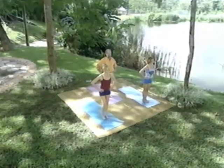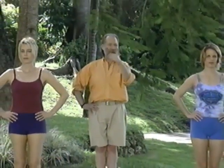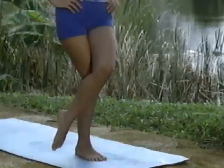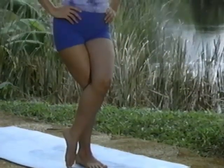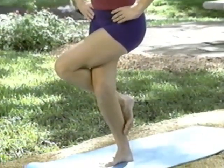This is called eagle pose, and it's a balance posture where you need to gaze at one point to keep your mind focused, because as soon as your mind moves, balance is impossible. Bend your knees, take your right knee up into the air and cross the thigh over your left thigh. Either balance on your toe or take the foot and hook it behind the calf.